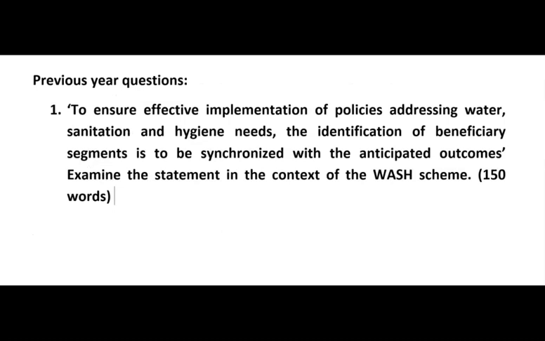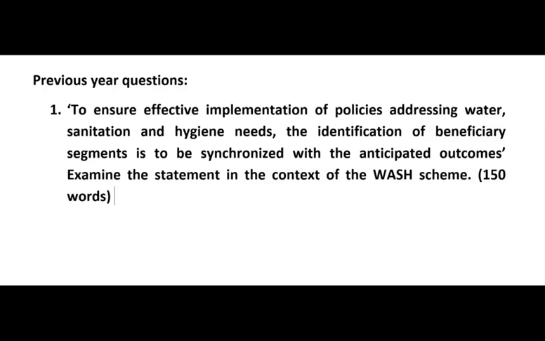So here I have just given one question from the previous year that UPSC has asked, just to give you an idea of what kind of question we can get from a government scheme. This is a question related to effective implementation of policies addressing water, sanitation, and hygiene needs. The identification of beneficiary segment is to be synchronized with the anticipated outcomes. Here you have to examine the statement in the context of the WASH scheme.